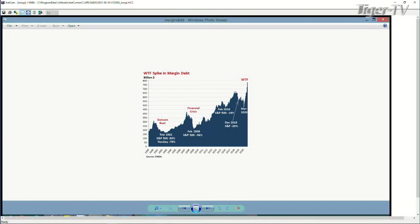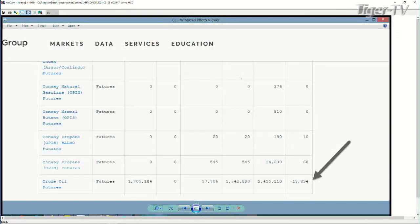But let me reiterate, this number that we're looking at here in the crude oil, it's very, very important. And let me give you one other factor here, because I got you here today, and I want to give you just as much information as I possibly can. This is the report from the Chicago Mercantile Exchange yesterday on open interest. And look what happened with that big explosive move of $3 a barrel to the upside. Open interest dropped. Folks, when prices go up and open interest drops, that is a very, very bearish sign.